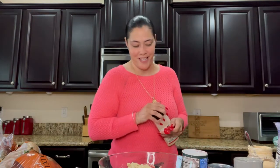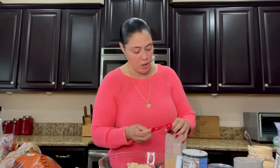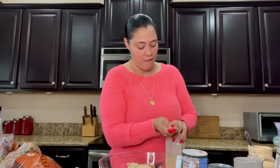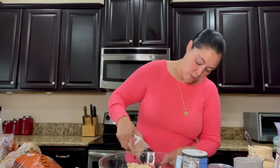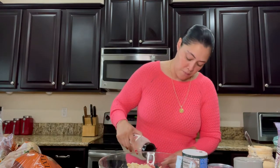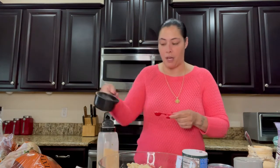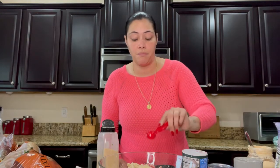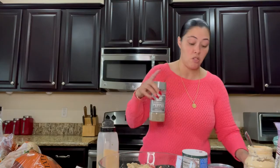We're going to do, again, garlic. We're going to go ahead and put 1 teaspoon of garlic. What's going on? Am I pressing the wrong thing? I'm opening the wrong thing. Having nails, guys, is terrible. I'm gonna put it right here so I make sure I don't spill everywhere. Whatever I don't use, I use it for my potatoes. Cause look, I put it right here. And I'm doing potatoes, garlic potatoes, and I need the powder. So 1 teaspoon. And I'm gonna sprinkle some pepper.